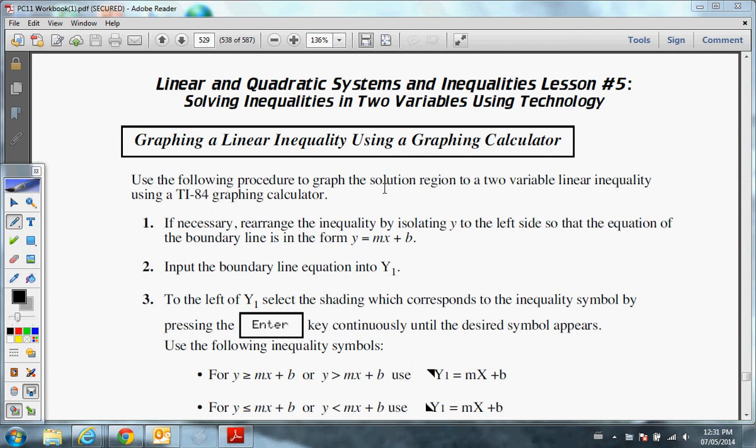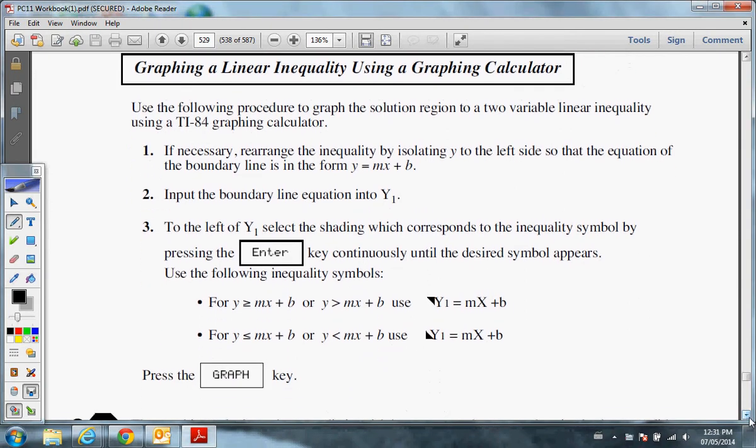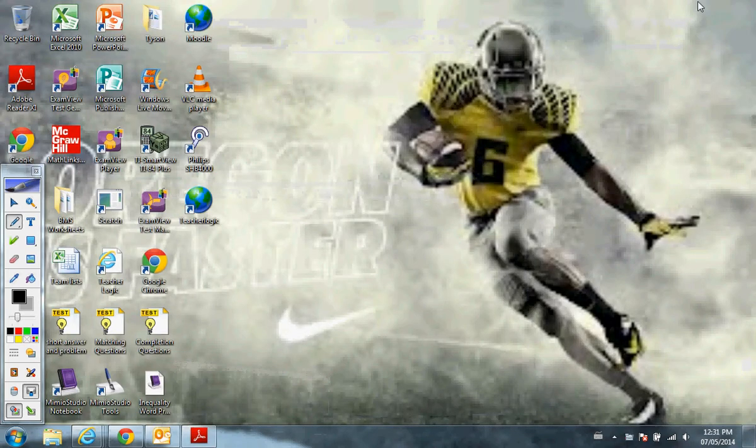Alright, so Unit 4, Lesson 5. The reason today is so simple and so straightforward is because it is solving with a graphing calculator, using your technology. So we're doing everything we've been doing, but I was just telling you that part I showed you about the shading on your calculator. Okay, so following along here, let me open up my calculator as well. Okay, let's get my calculator going.